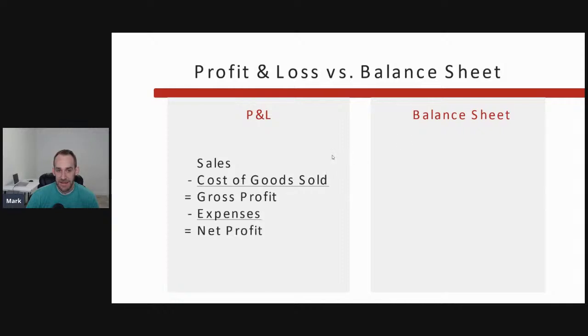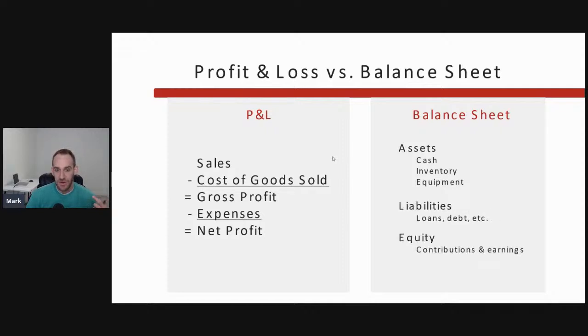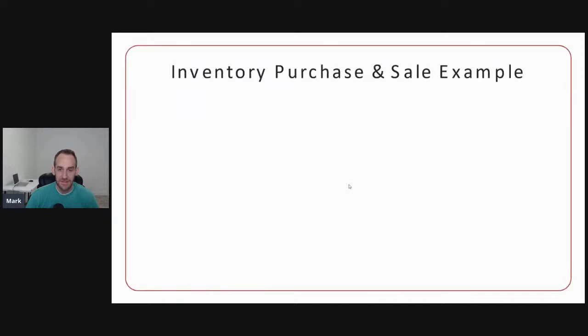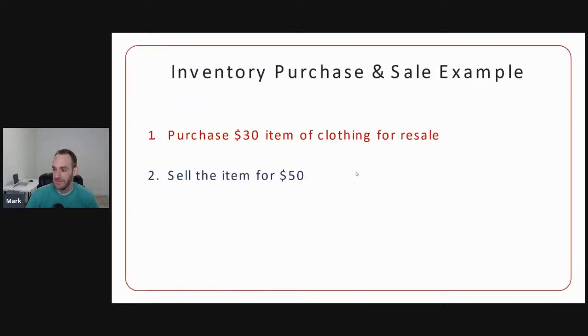But yeah, here's that P&L again, profit and loss. Your balance sheet is your assets like cash, inventory, equipment, loans, credit cards, and your contributions, your distributions, your earnings. So this is just something to be aware of, nothing you need to know. You can leave that to an accountant. So let's just do a quick example.